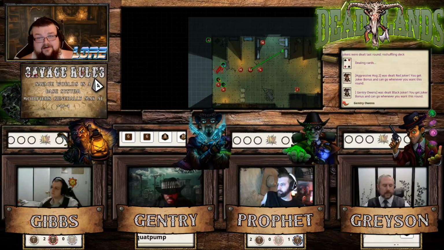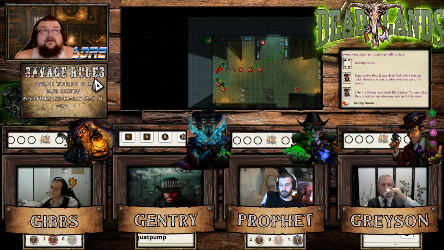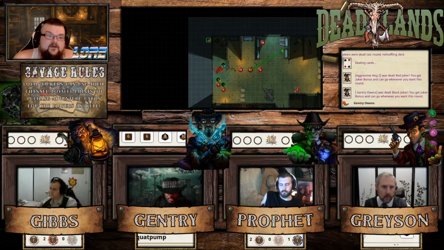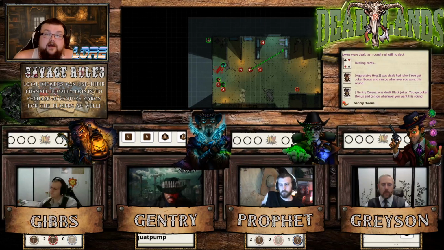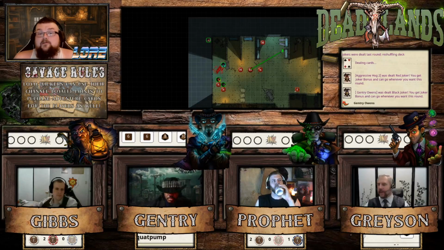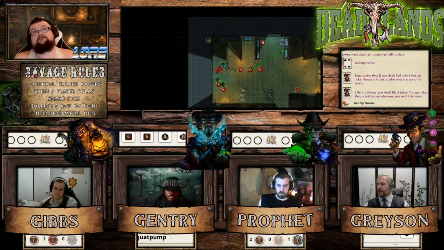Gentry with the Joker bonus this time. So you'll automatically get 2 on just about everything you do added to your dice, right? And you can pick when you want to go. So you can go now, or you can literally interrupt another player's action. So a guy can move and then go, I'm about to attack. And you go, no, no, no, it's my turn now.